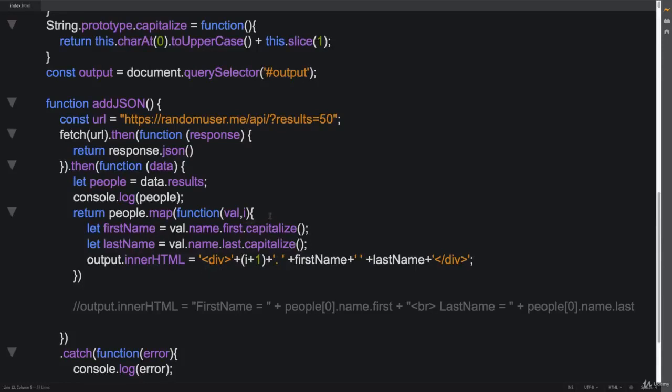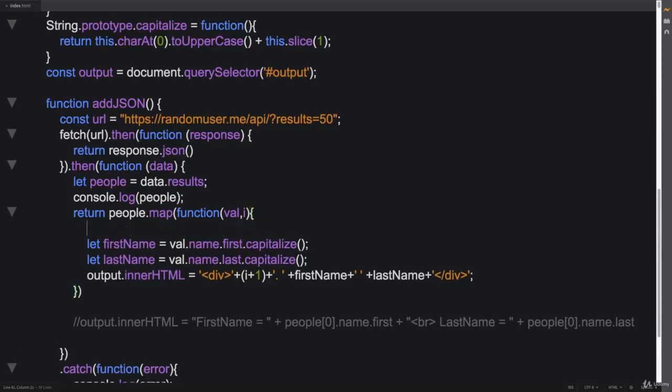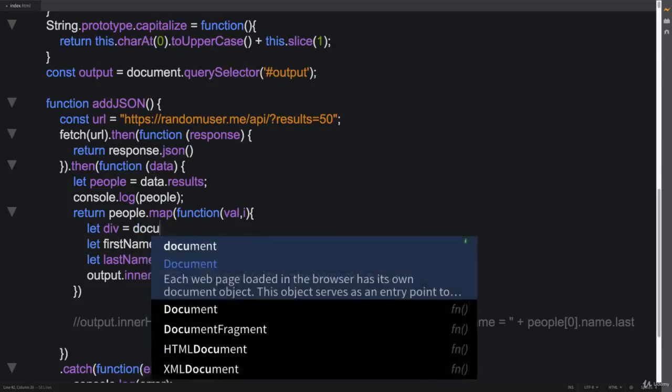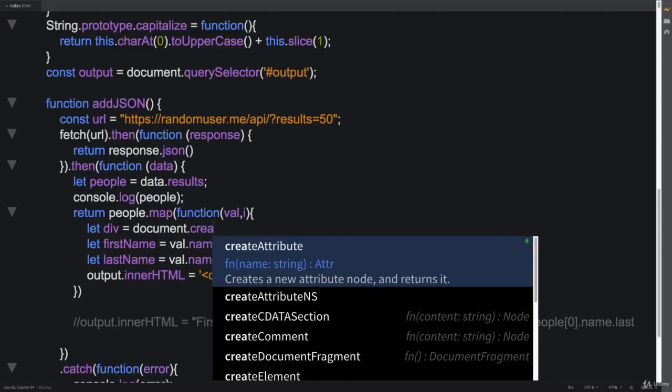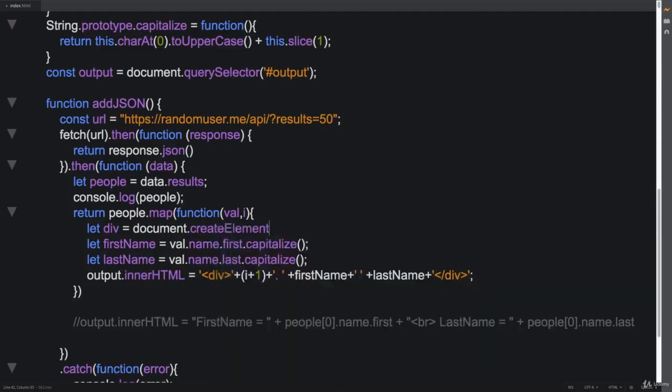We want to actually create an element, and let's do it within this type of format as well. So we'll let div. These are all temporaries, so every time it iterates through there, it's going to create an element, and we'll use document, and this is JavaScript, createElement, in case you want to add additional functionality into your elements. First of all, let's create a div.